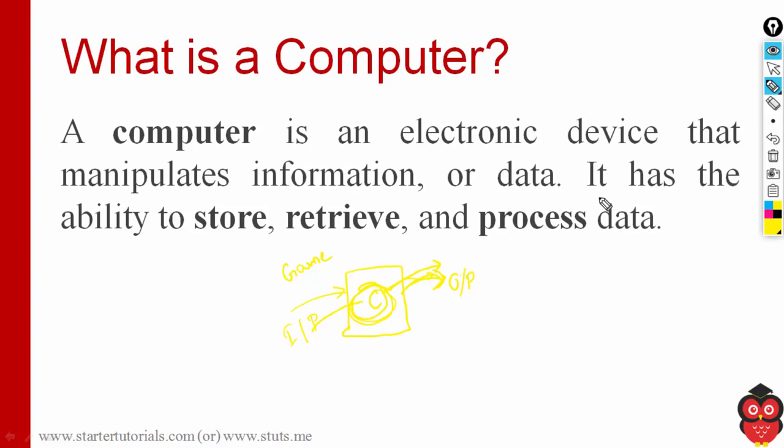And also you can see here, a computer has the ability to store, retrieve and process data. For example, in the computer game, let's say you are making some score, the highest score. That score is stored, and after you close the game and open it again, that highest score is retrieved and displayed on the screen as output. So a computer can store, retrieve and, if needed, process the data. Let's move on.